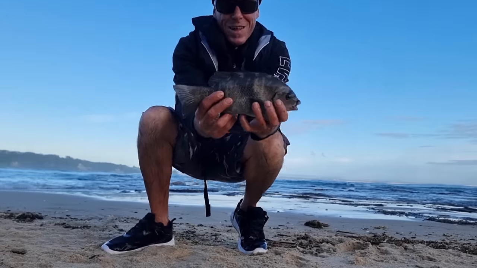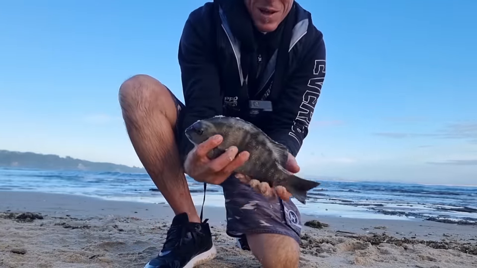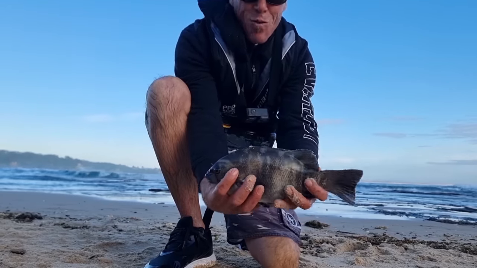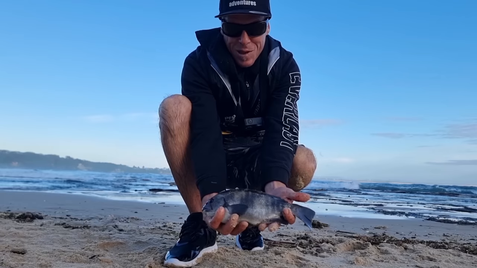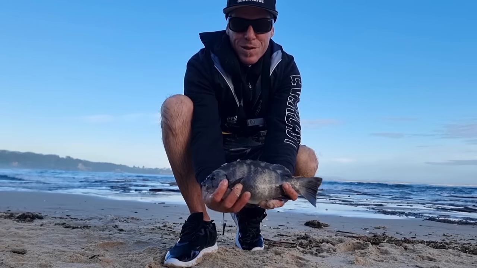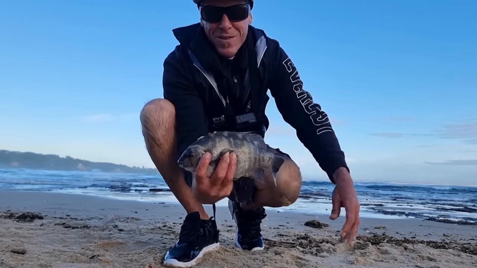There we have it. Beautiful little drummer. Oh, I dropped him. Oh no. Little sandy. Beautiful little drummer. I'm going to let him go. I may keep one for the table, but nice little guy. And as I said, that went hard. 20 pound braid, 30 pound trace. Nearly busted me off. Imagine the big ones.